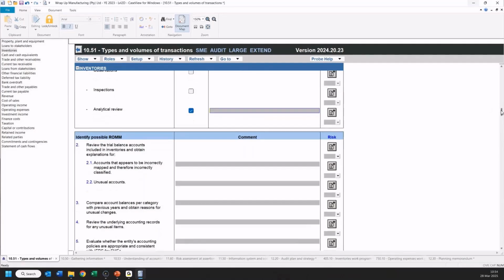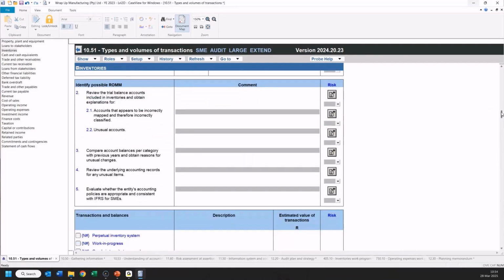The next section for our inventories, and this is every section that we're going to see, is the procedures required to perform possible risks of material misstatement. Now, some of you might be a bit more experienced or have a bit more years experience in Probe, and you might then identify these as previously these used to be in the work program. These are considered to be risk assessment procedures and are therefore now included as part of our risk assessment steps. So we'll review the trial balance, look for any funnies, look for unusual accounts, see if there's anything that's missing that wasn't there last year or that was there last year that's missing this year, whether things are incorrectly mapped, perhaps if the client gives us a mapped trial balance, for example, things like that.